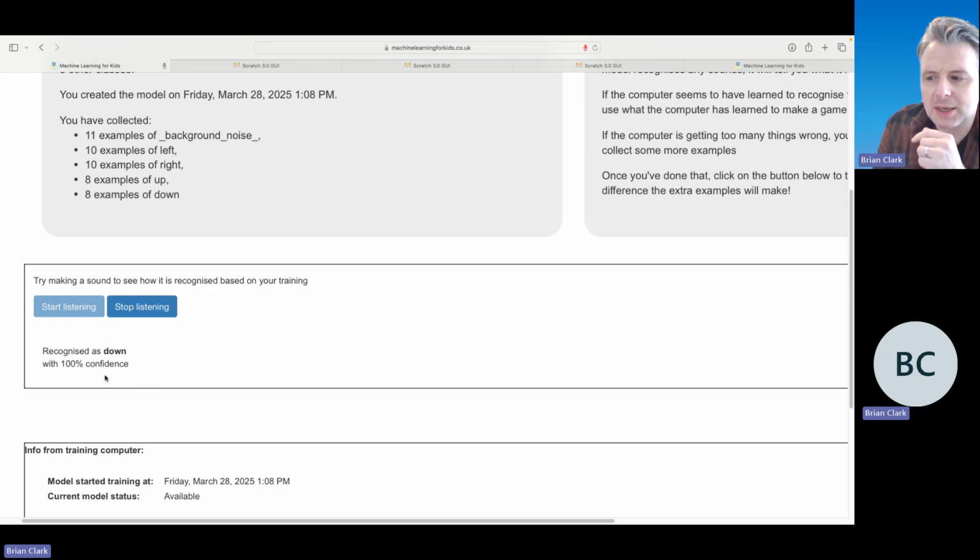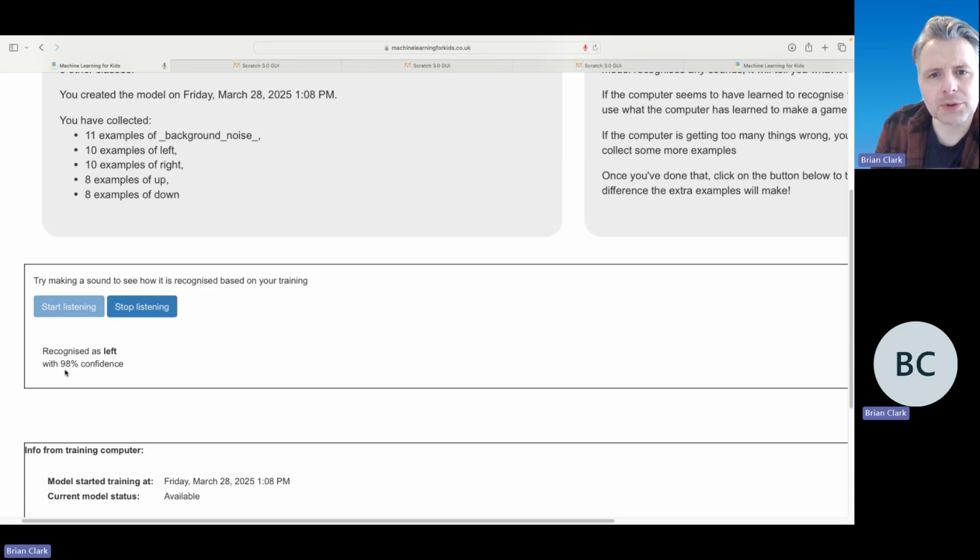So you can see as I'm speaking, it's recognizing the words and telling me how confident it thinks it is. Some of the things I noticed, it wasn't like 90 or 100%, it was in the 80s. So let's try this again. Let's look at left, left, left. So there's some of the phrasings of left that I'm saying that isn't quite as confident. So I might go back and try and add some more examples of me saying left.